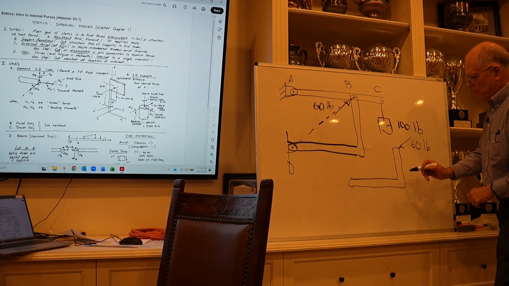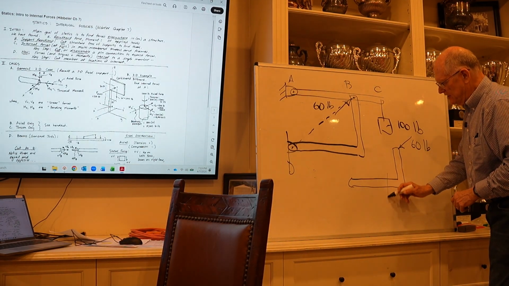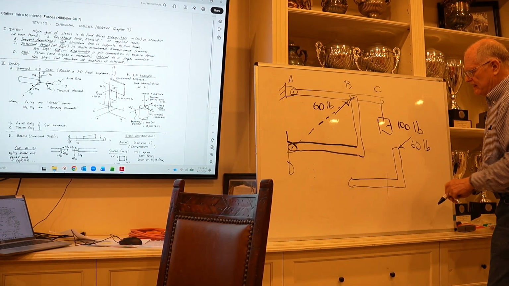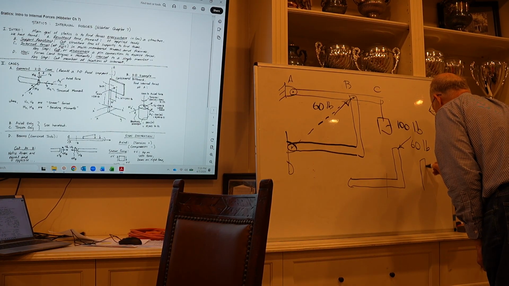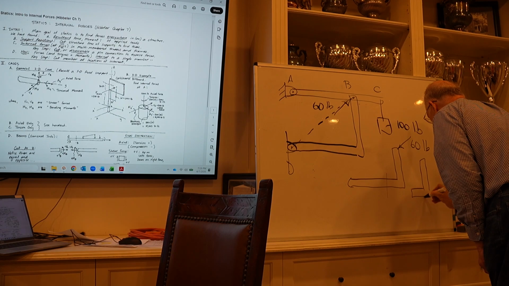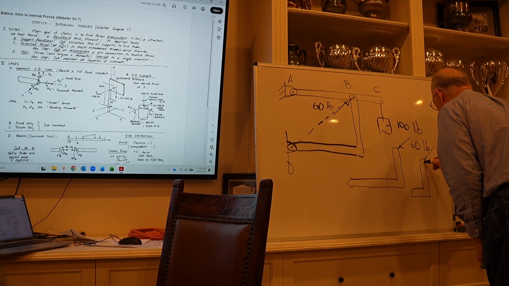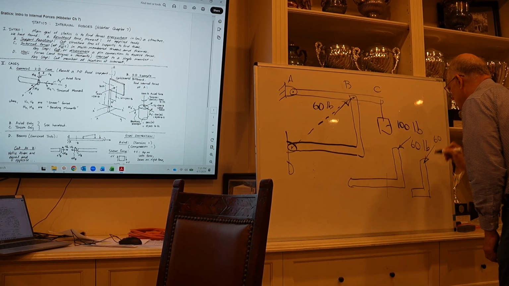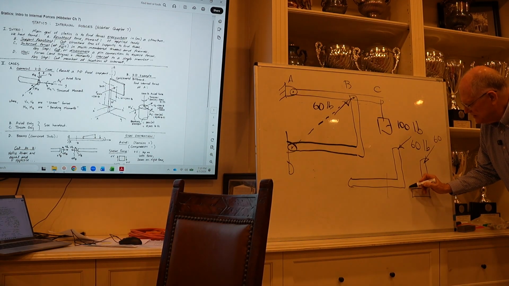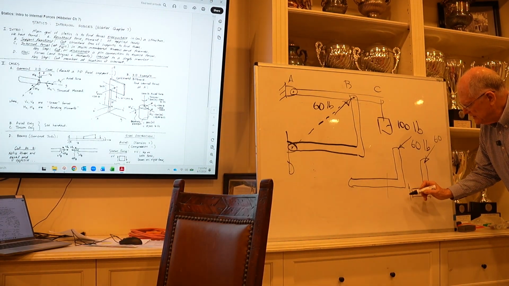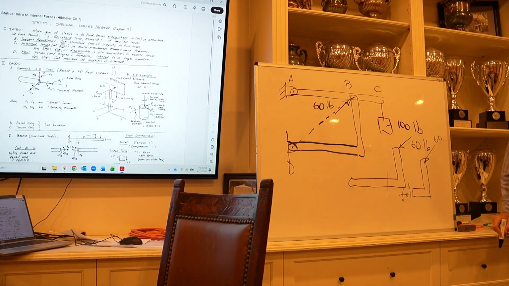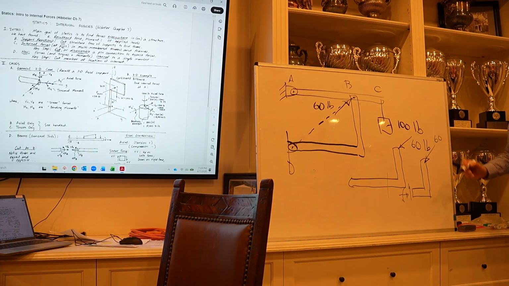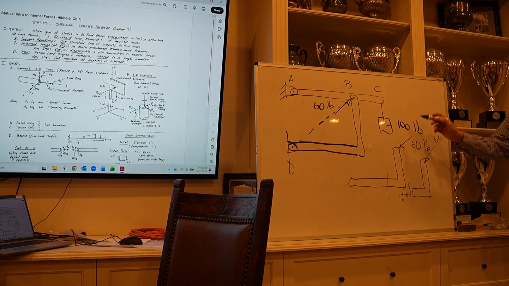And if you say, well, what are the internal forces here? If you cut that there and draw this free body diagram, with this force of 60 pounds acting on it, there's going to be a shear, there's going to be an axial, and there's going to be a bending moment at that cut, okay? That's one of the disadvantages of using an L-shaped 2-force member.